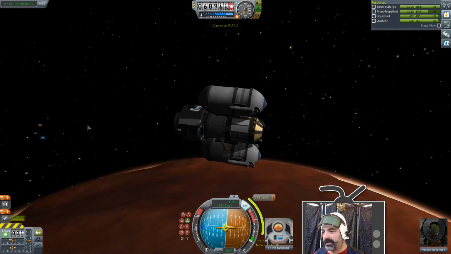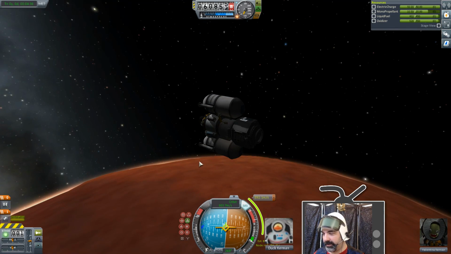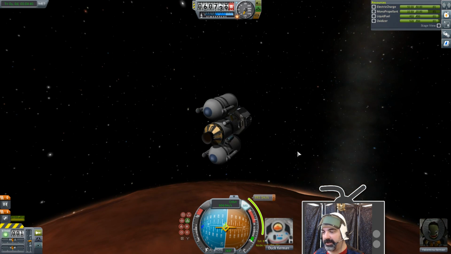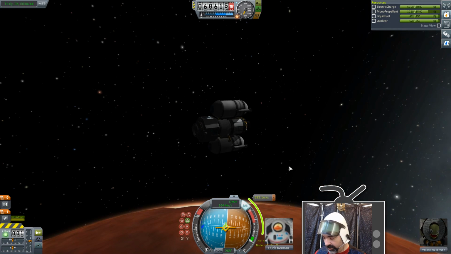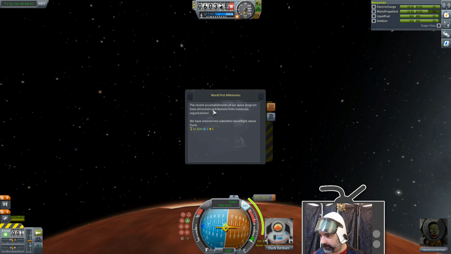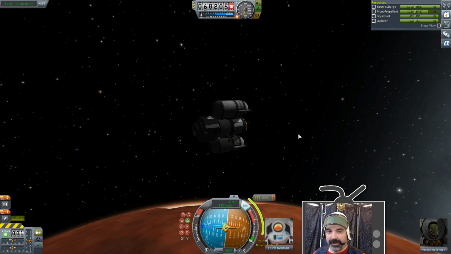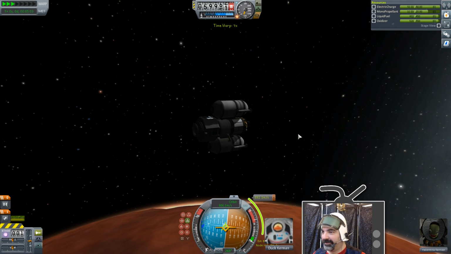The question is, will this thing survive re-entry? That is the question. Because I didn't put heat shields on. I'm going to be relying on its drag and natural thrust to pull this off. What do we got here? We have entered suborbital spaceflight above Duna. Huh. They like the fact that I'm going to crash something on Duna. How's that?